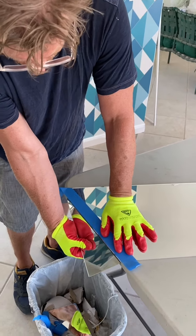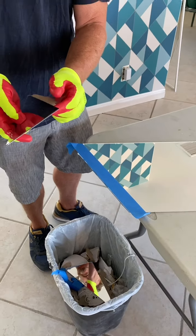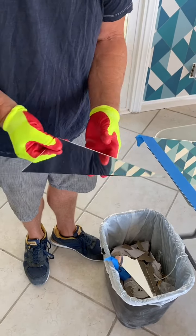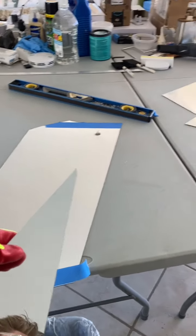That's supposed to be how it works. Good job, honey. You just missed the corner, but no big deal. It'll be hidden because we're covering up the corners anyway. Nice. Boom, I can sand that down a little bit, so that's how it's supposed to work. Look. Hello.